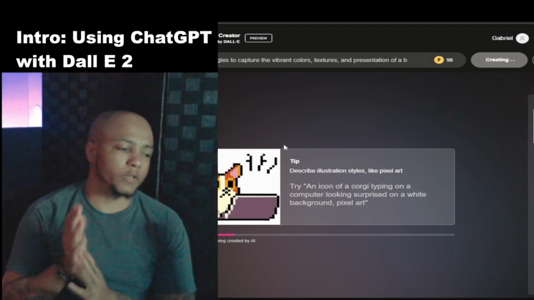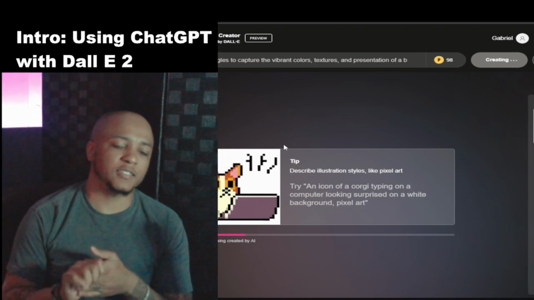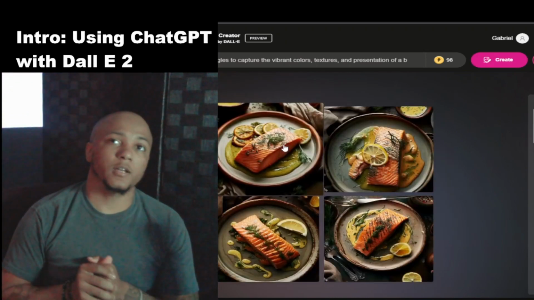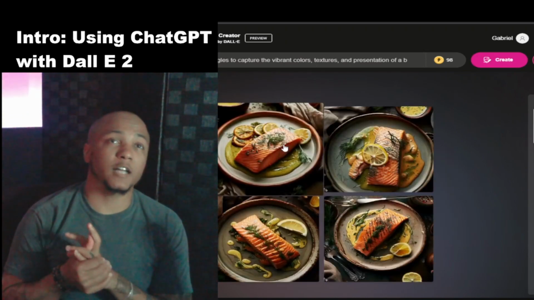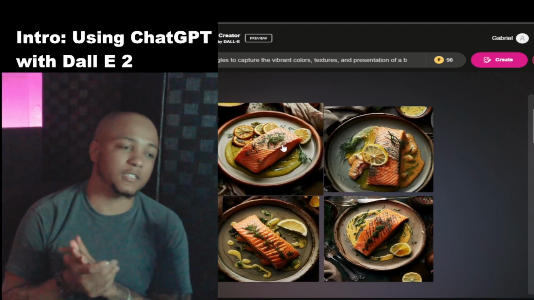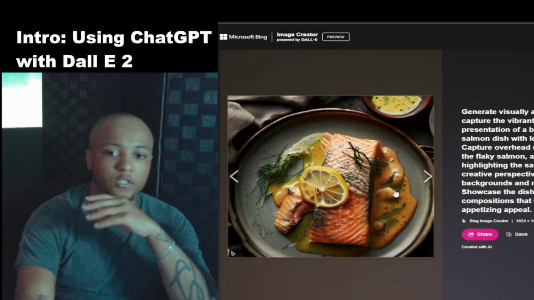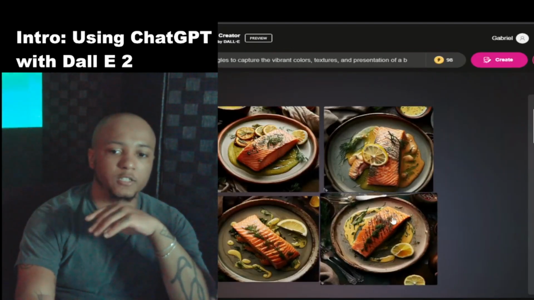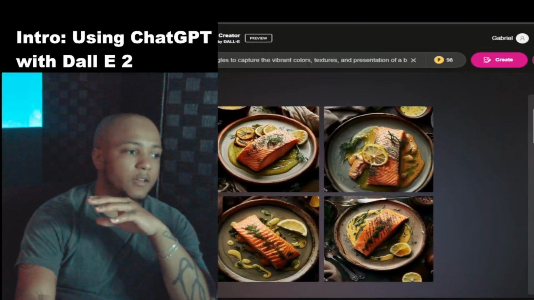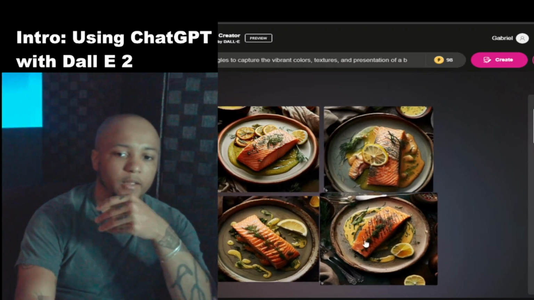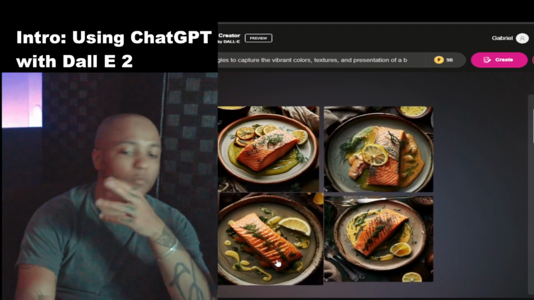And there's a cool video on YouTube that goes through and explains how all of this stuff works in a very general way. Not too much in detail, but it is enough detail to have you confused. I'm not gonna lie to you. But look, if you like, you can just use these pictures. You just find a picture that you like. You can actually go in and edit the prompt if you don't like whatever it says about the plating or whatever the case may be.